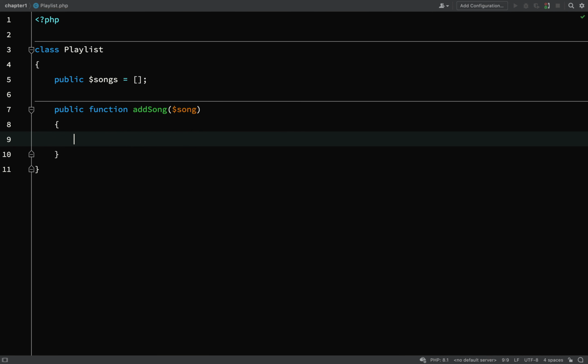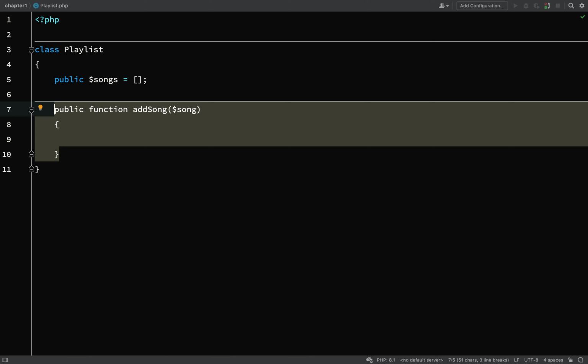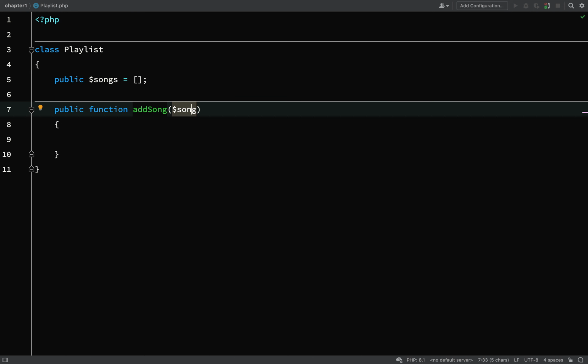And so you'll hear me use the terms parameter and argument interchangeably. So the official way that it works is like this: when you declare the method, it's referred to as a parameter. It's a method parameter. But when you're actually calling the method, so if I had some code down here and I was calling the addSong, then the values which I passed into that, you would refer to them as arguments.